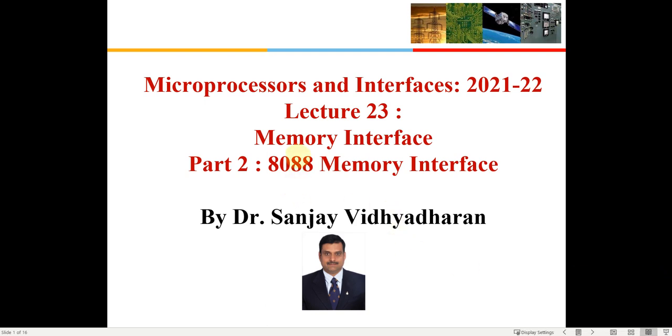Today we will continue with memory interface, which we started last time. In part 2 we are going to learn how to interface 8088 with the memories. The only difference between 8088 and 8086 as regards memory interface is that here it is going to be an 8-bit data bus. It's not going to have a 16-bit data bus.